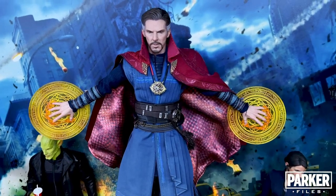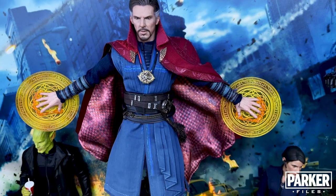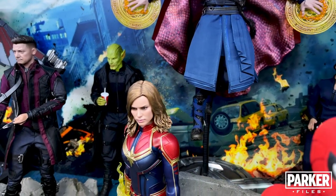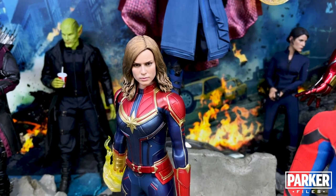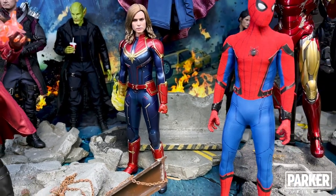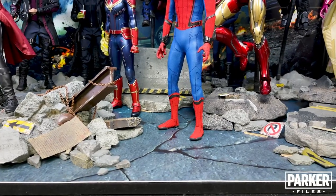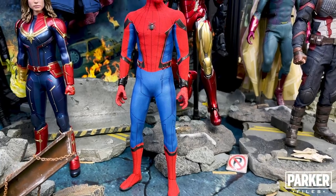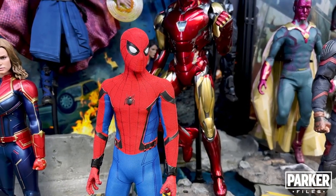Hovering over these two is the one and only Doctor Strange — this figure is from the Infinity War line, and it's such an awesome figure. The details in the head sculpt and tailoring are first class, and there are so many different textures and colors catching your eye from every angle. I love this figure. Just in front of him is Captain Marvel, and this is the first figure I did a review of after starting The Parker Files. It certainly has its flaws, but to me this figure stands out on a display like this because of the colors in the costume and the type of materials used. Front and center is my childhood hero and the figure that got me into the rabbit hole known as Hot Toys collecting. This is the first figure I bought, and I love it so much. The detail in the costume, the texture, the colors, the eyes — it's Spider-Man, and this one is with me for life. I could sell the rest of my collection tomorrow, but Spidey is staying put on my shelf.